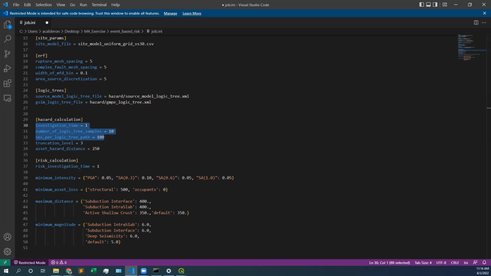So it's true what you said, that there is an equivalence between one CES for 100 years and 100 CES for 1 year. Those are the same, but your second calculation is much larger. You're considering more ruptures, etc. So if when you analyze the risk, you get different average annual risk metrics, it means that you haven't converged in your risk. You need to use more CES. I hope I was able to answer that question well, Henry.